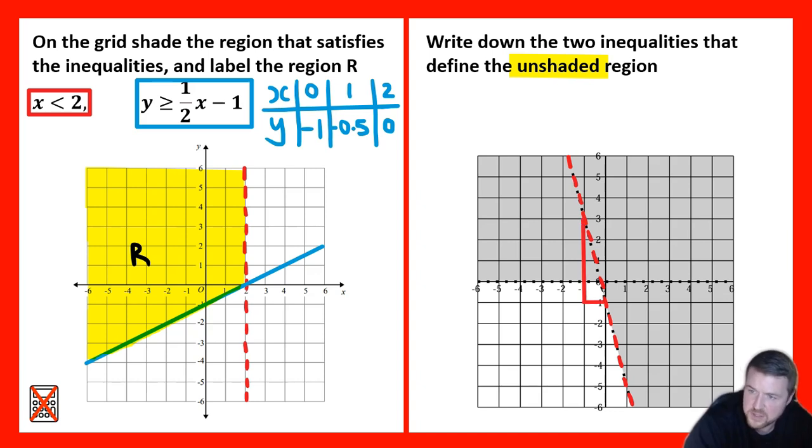I'm going to pick these two here. Going from left to right, this is a rise of -4, going down by 4, and then moving to the right by 1, which is positive. Therefore, y is equal to, the gradient is -4, and the y-intercept, we can see it cuts through -1 on the y-axis. Since the line is dotted or dashed, this is a strict inequality which is not inclusive. And since the unshaded region falls to the left-hand side of this dotted line, that would be less than, since it's below the dotted line.